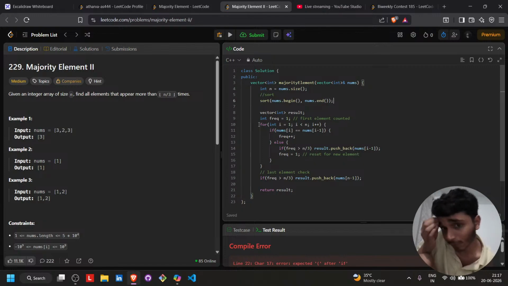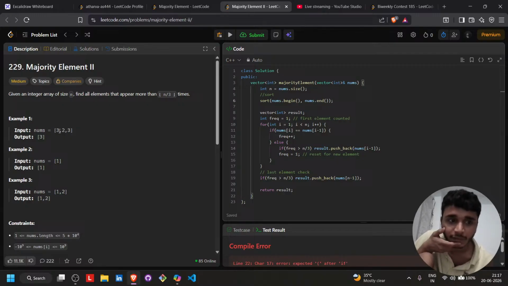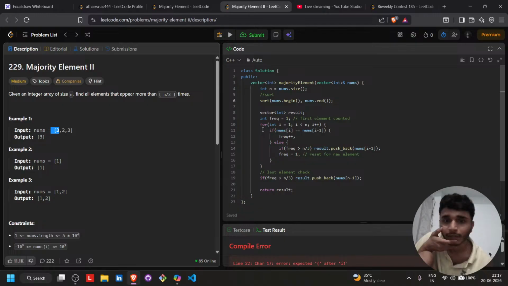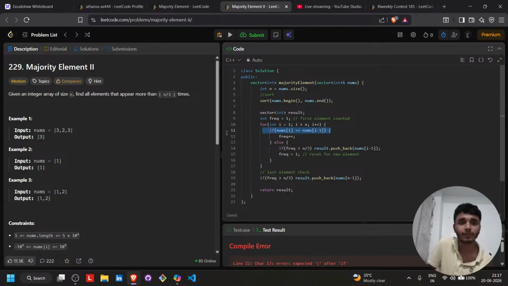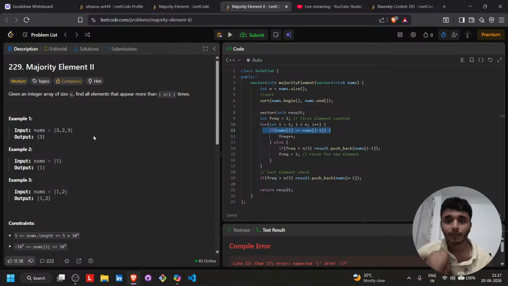I will explain it for the last time now. So we have sorted the array, set the frequency to 1, and inside the loop it's checking if nums[i] is equal to nums[i-1], meaning the previous index. If it's true, frequency will be increased.